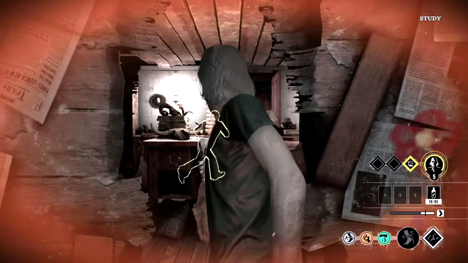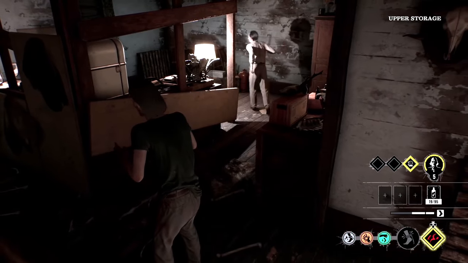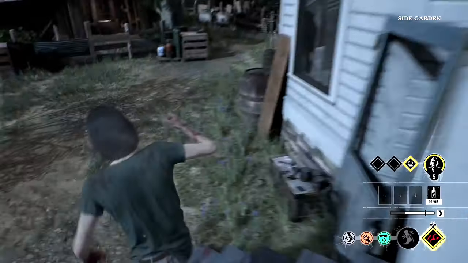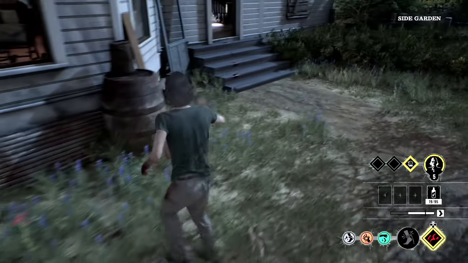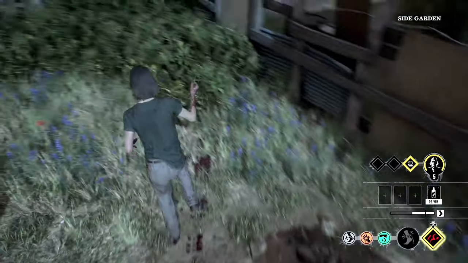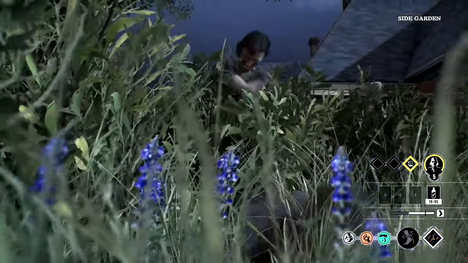I don't know what happened there, my thing got a bit funny. Watch out. Where do you go? It's going downstairs? Going downstairs. I don't know. Going downstairs. Side garden. Okay, I'm trying to ping, but I can't find anything. Stop bleeding. He might have gone downstairs. No, he's here. Oh, he bled out. I got him. Nice.